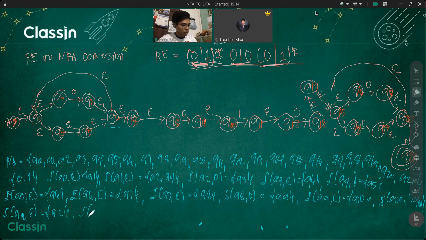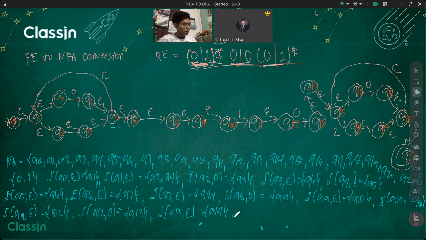Then delta from Q12, input 0, where does it go? Q13. And delta Q13, input empty, that points to Q14.